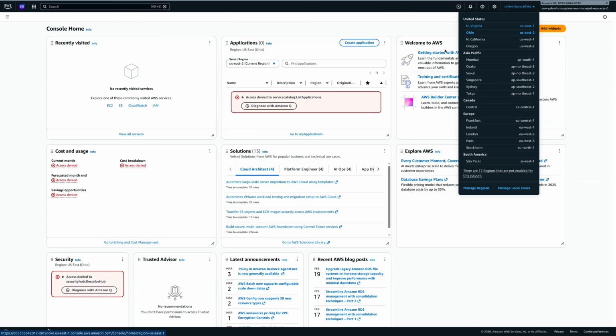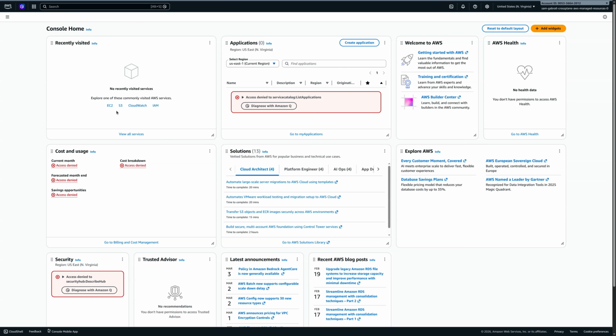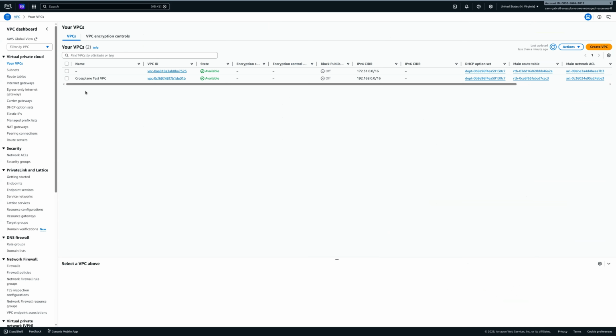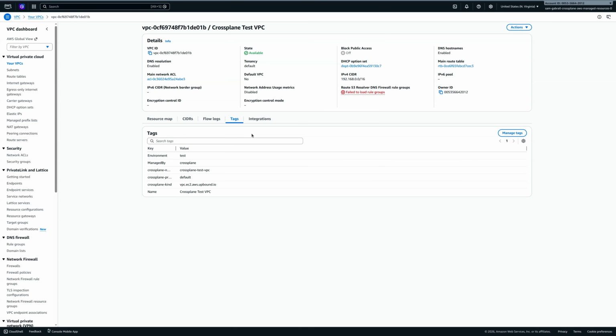Just make sure that we're in the US East 1 region, because that's where we created that VPC. And now we can go ahead and search for VPC. And here we go. We got 2 VPCs, and we see our Crossplane test VPC right here with the CIDR block that we configured and the tags that we put in place, and all looks great.